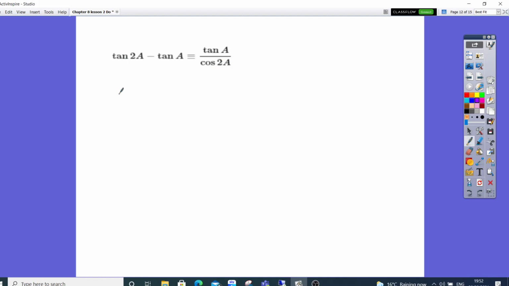Okay, so how am I going to get that? I can say tan is the same as sine 2a over cos 2a. And tan is the same as, remember, tan is the same as sine a over cos a, which I've just stated there. And as that gets divided by that, that in fact is saying I've got sine over cos 2a cos a. So let's have a look at this.